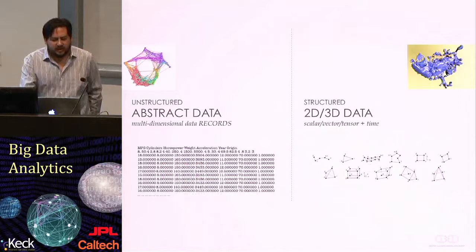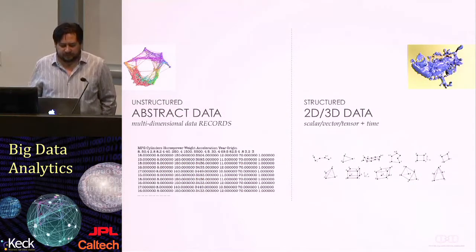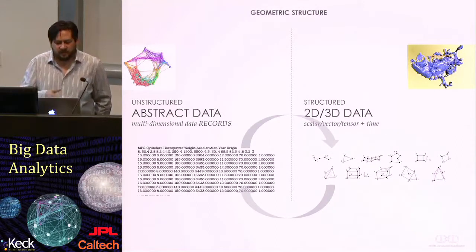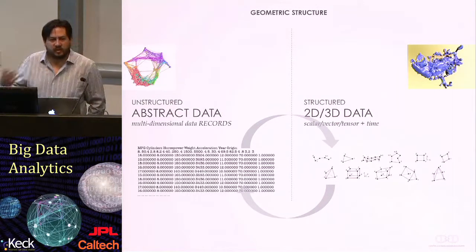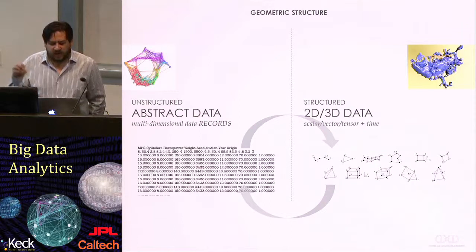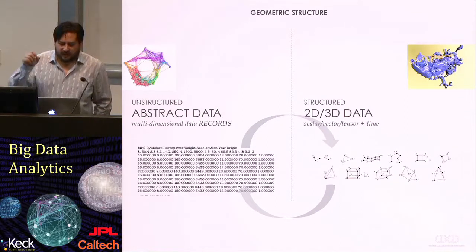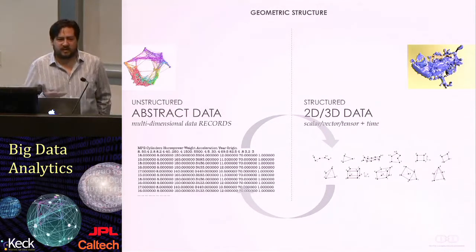Now what's interesting is that while we do divide these fields into abstract data and structured data, we can actually flip back and forth between this information. You can always find the first three fields of a table and map those to an XY position, or even triangulate this data. And conversely, you can actually grab all the information that you have from something that has some physicality to it, from a mesh, and just look at the specific data points and specific variables at each point and just treat it as a table. And then you can do all sorts of interesting statistical analysis on it.